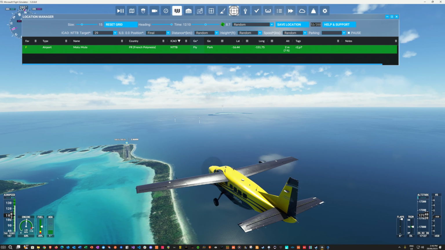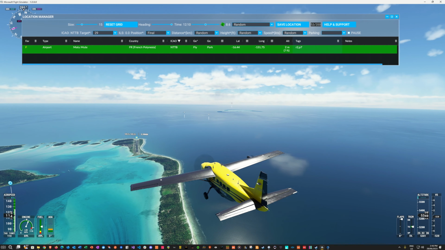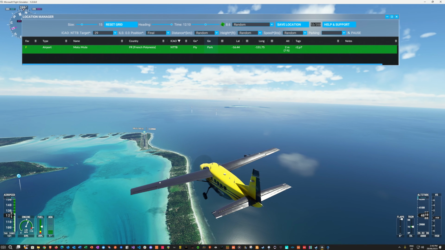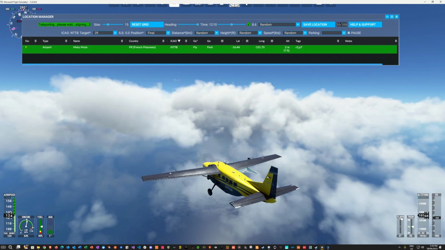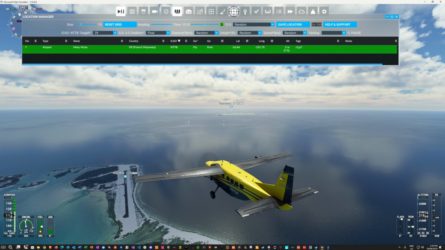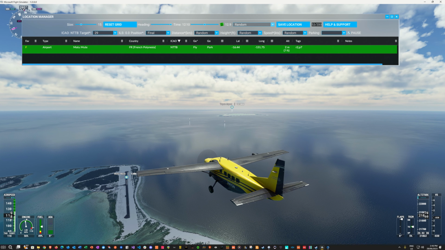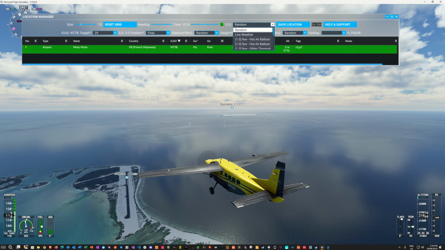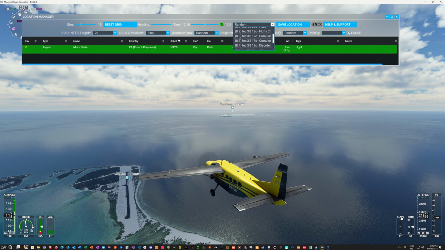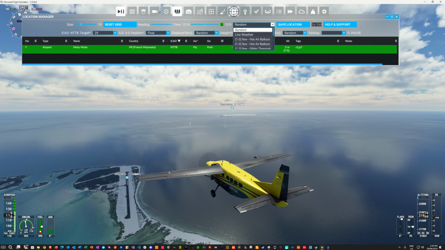So again, at the end of a training session, you might have really worked on the skill and you're happy with it, but now you want to up the challenge, and you want to try it in higher wind conditions, or in your controller with random, and again, changing the weight and balance.